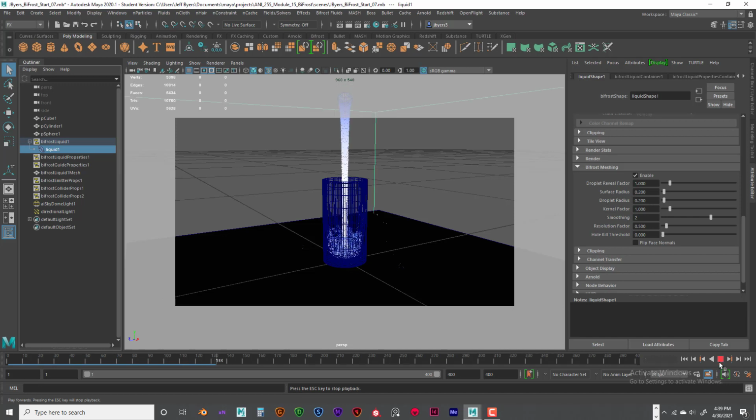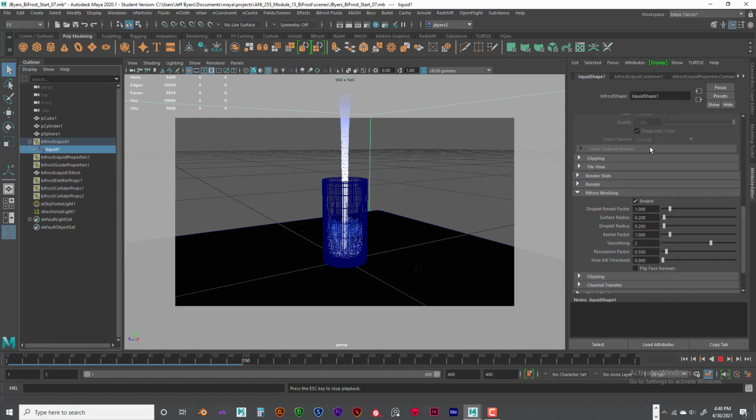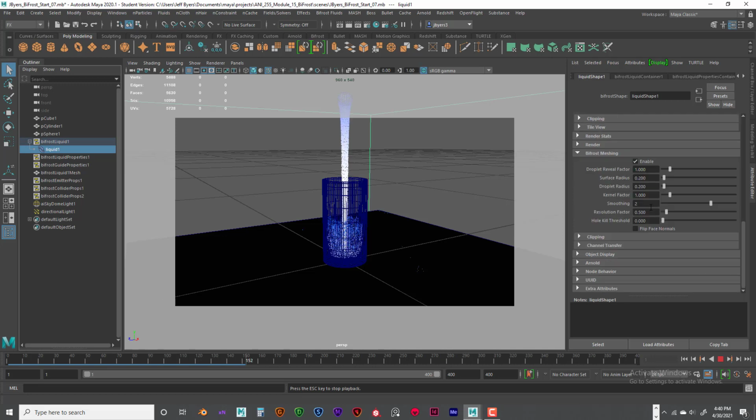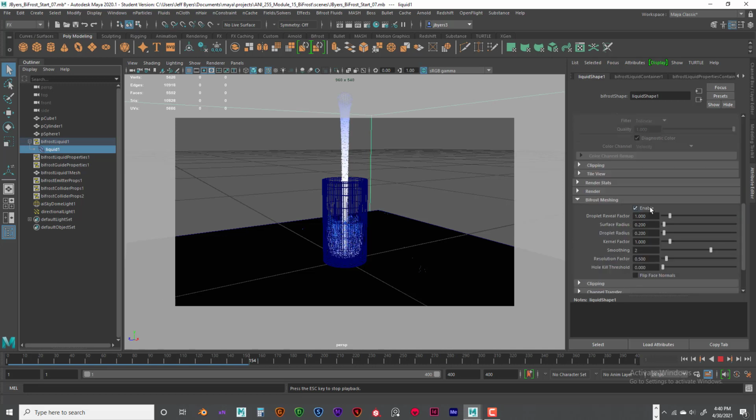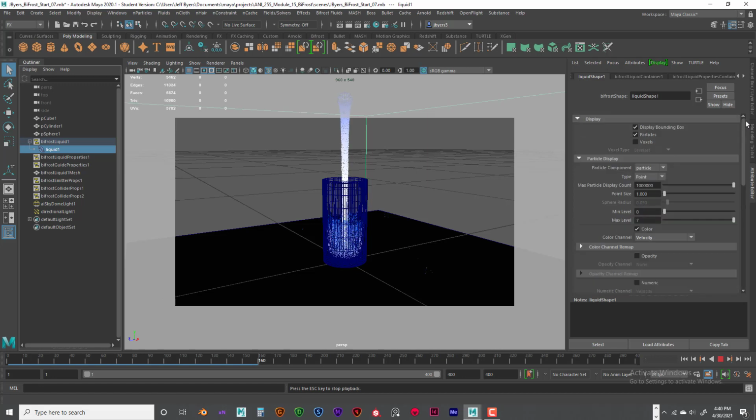Okay. So you can see it splashing in there. There's some particles that came out. I don't think you're going to see those in the final render at all. And while it's simulating out here, I'm going to go up here and turn the particles off.